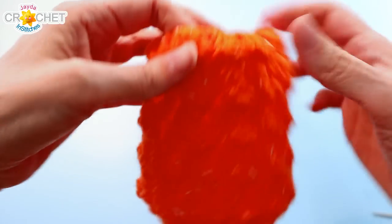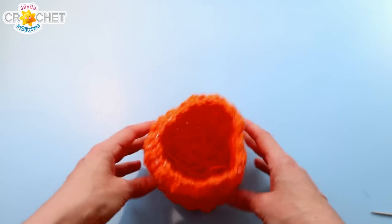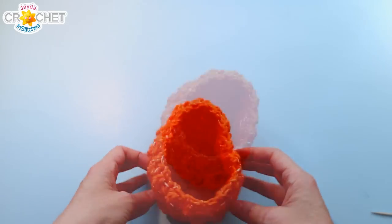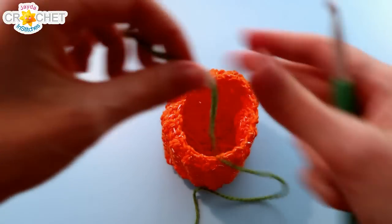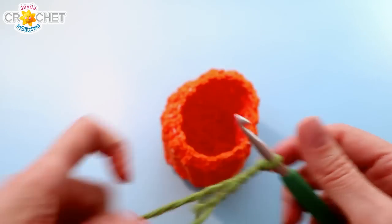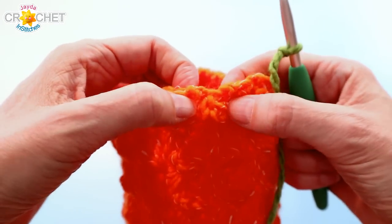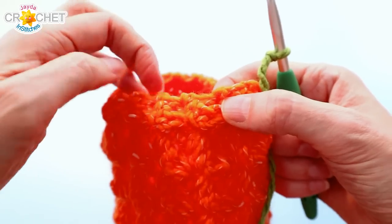And now we're going to grab our stem color. You've got green, brown, whatever color you want to do your stem with. And we're going to add our stem right onto the top of our little pumpkin. We're going to take our stem color. I'm using this pretty little green. And we're going to focus on the same spaces around the top that we did along the bottom when we were sort of weaving our tail in and out.